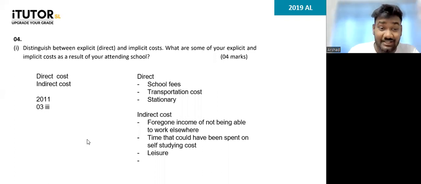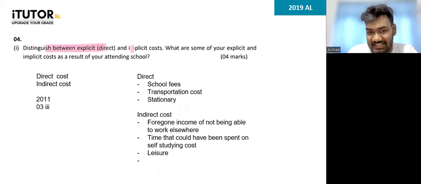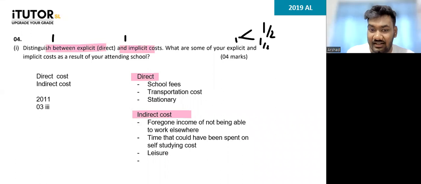Yeah, so for this distinguished part, they ask you to explain what is explicit and what is implicit, and write 2 paragraphs. What are some of your explicit and implicit points? These you don't have to explain; just giving points is enough. Around 2 examples should be enough. Let's say they can give you 1 mark for explicit, so 2 examples means half and half. For implicit also 1 mark, half and half. That should be okay.